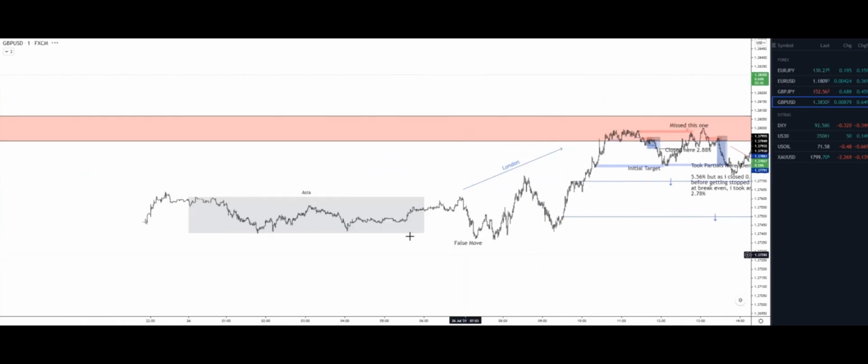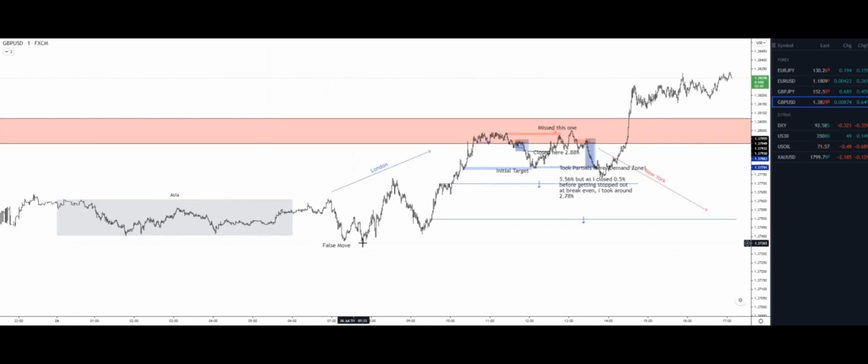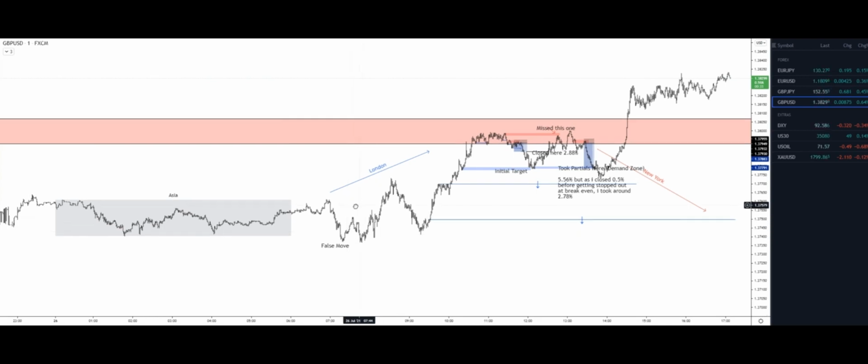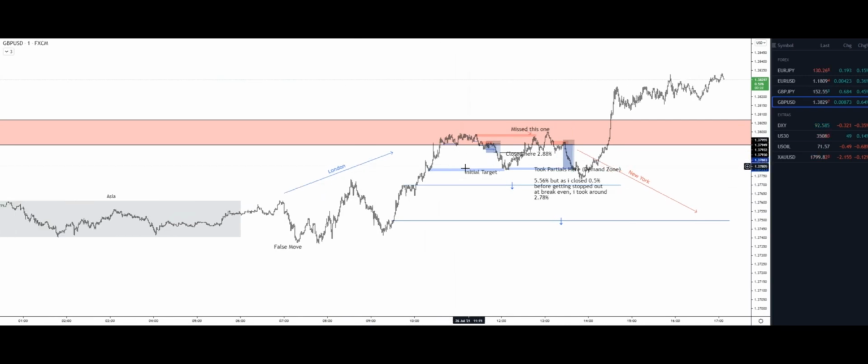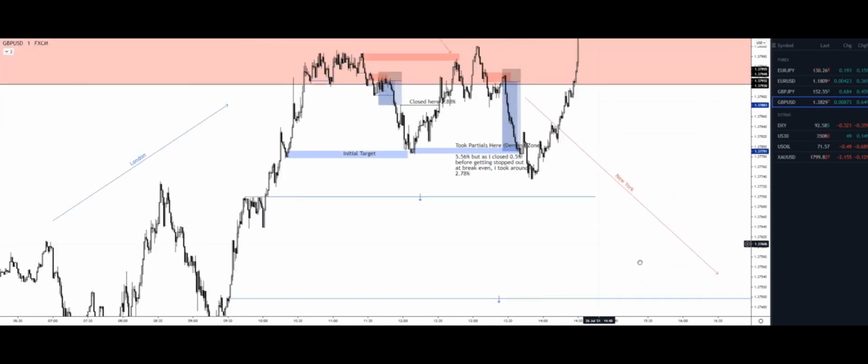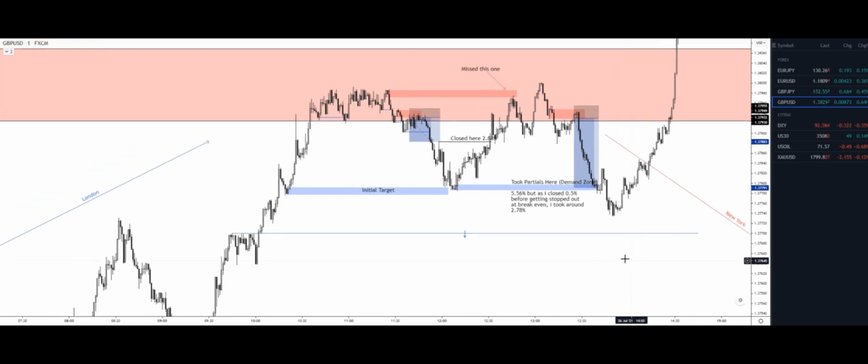So obviously we had the previous Asian range. We had the false move, which obviously cleared liquidity from the lows of the Asian range. As you can see, it's just collecting these equal lows. Then, as you can see, the London session, sorry, between 6 a.m. till 12 noon. And as you can see, we've seen that London bullish move on the pound. And then as the New York session kicked in, we were expecting that sell-off from this overall supply zone.